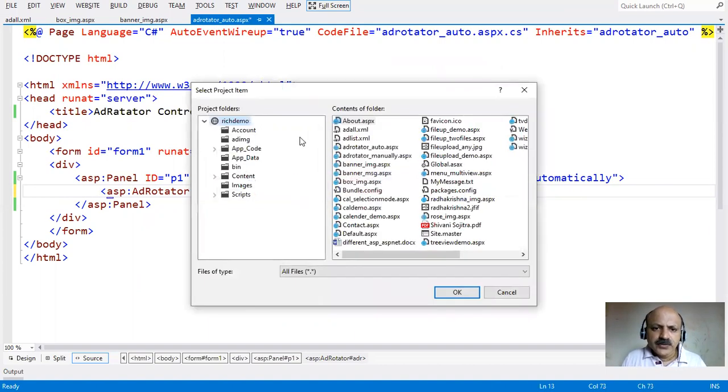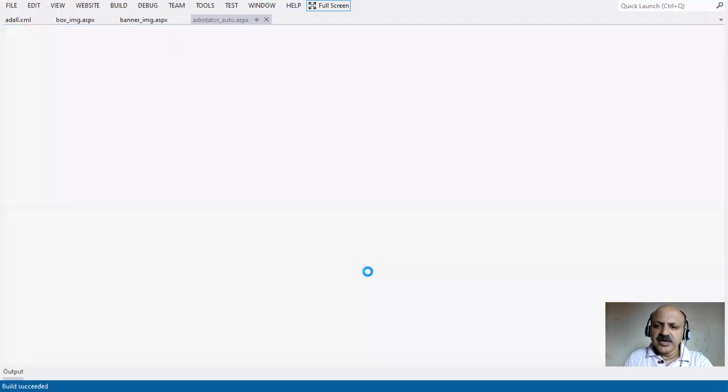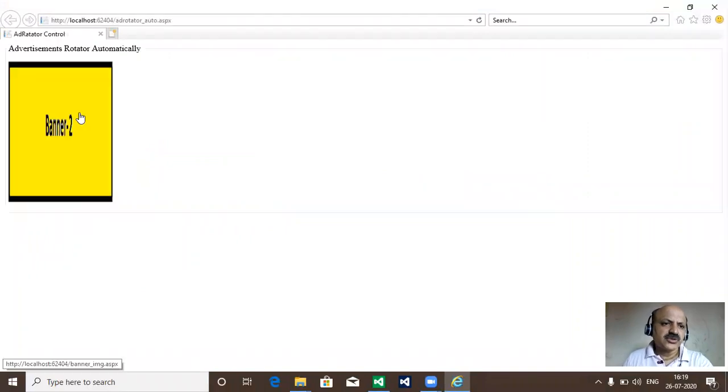Okay, so here add all, that is our XML file, and just save and run. We can first check that our image is bound, then after that the rotation is automatic, so there is no problem. Yes, our image is bound, and on refresh, it does not rotate automatically.